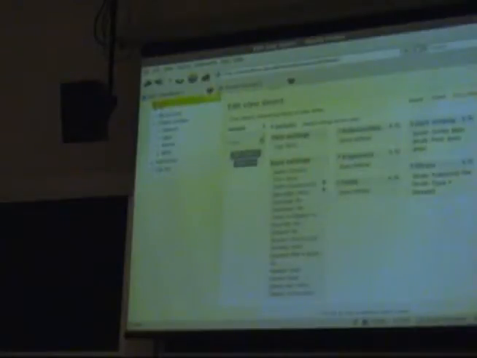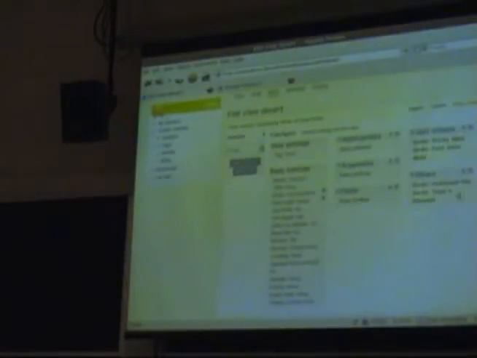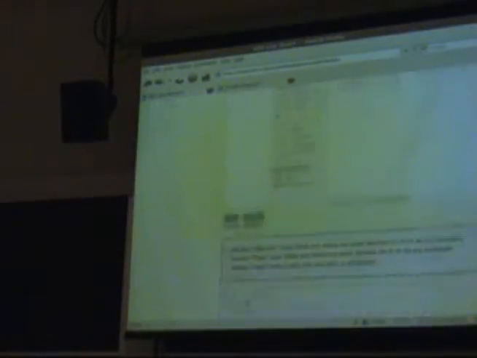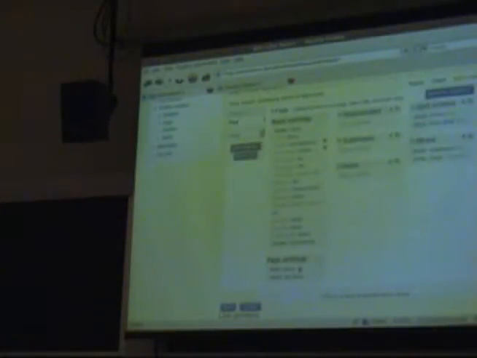Anyways. Alright, so now we are starting to build a view. Another thing that you want to make sure, well, no, I'll show that later. Alright, so now you want to create a display for this. Generally, it's going to be a page or a block. So now I'm going to add a display, and now I have to associate something with the display. Now it's complaining more. I forgot about that one. I'll show you in a minute.